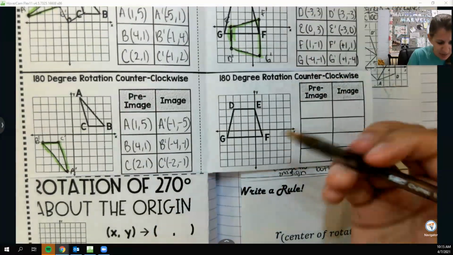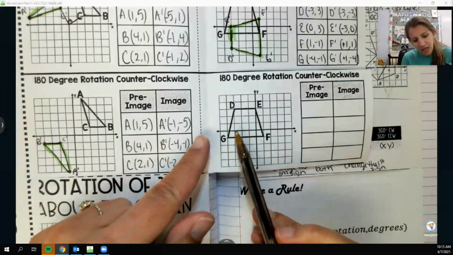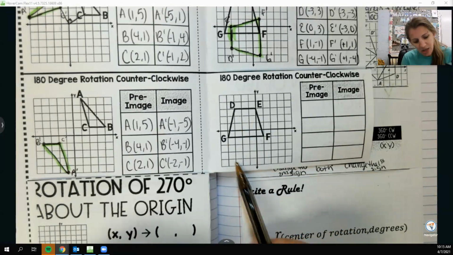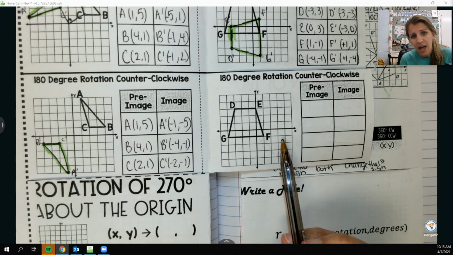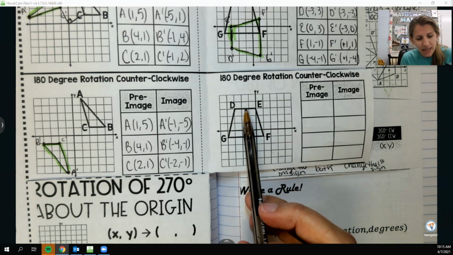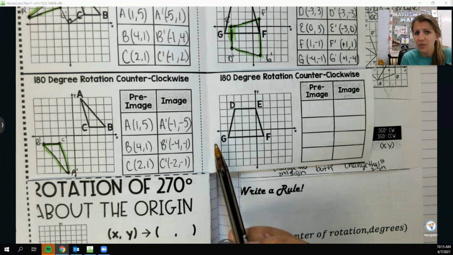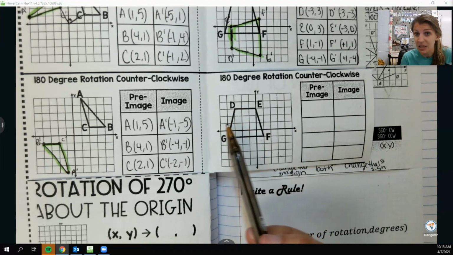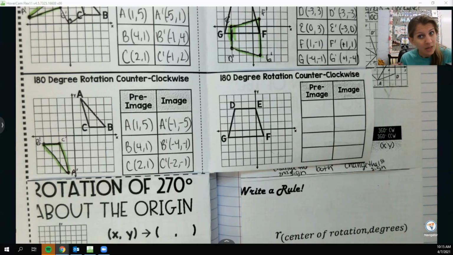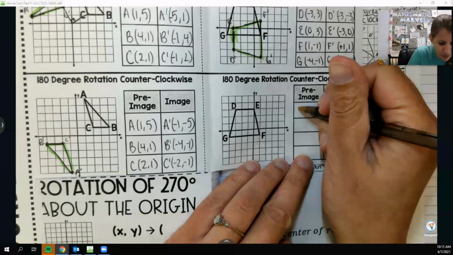So same trapezoid as before. And if I think about rotating this 180 degrees, it's gonna go 2 quadrants. So it's gonna mostly be down here. But also everything should sort of flip over. So instead of pointing to the left, it's now gonna be pointing down, like the shorter edge is gonna be on the bottom. So that's another thing to look out for.